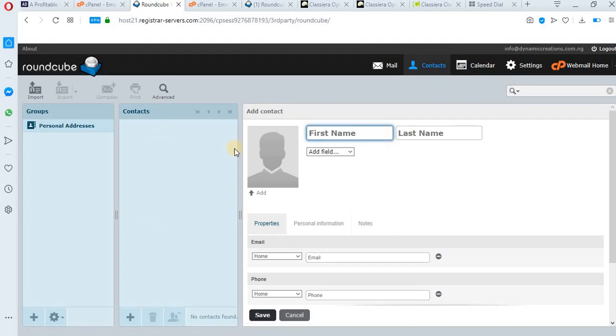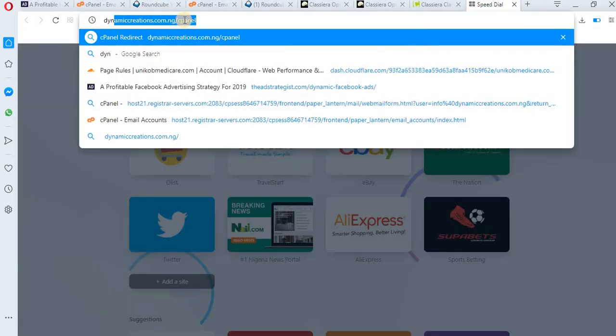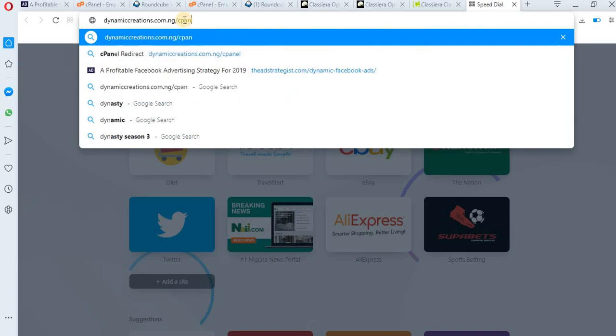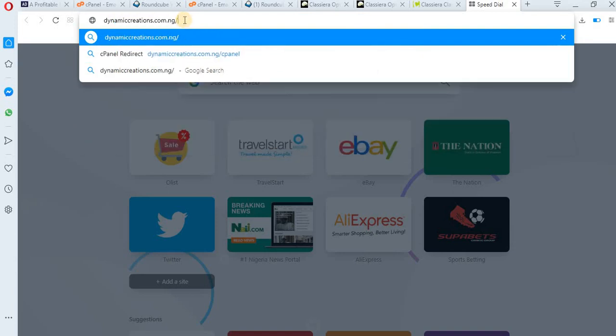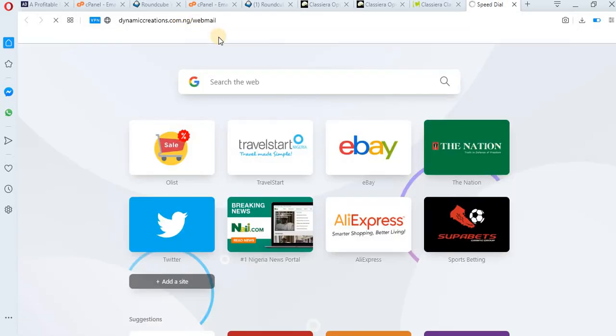Now, you remember we logged into this email account from cPanel. What if you are not on cPanel and you just want to access this email? All you need to do is go to your domain name, then after the domain name, put a backslash like this, then type webmail and press enter.